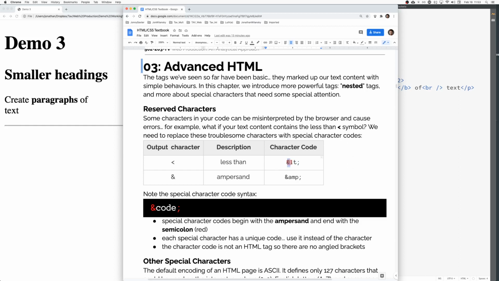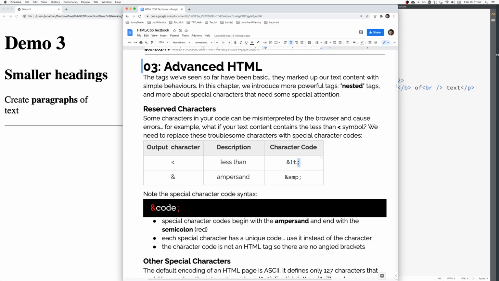So this one over here is the opening of the character code, and this is the closing. And what comes in between is the label. So we have the ampersand LT, which stands for less than, right? This symbol is the less than symbol. So the character code for this one is LT for less than, and it closes with a semicolon.